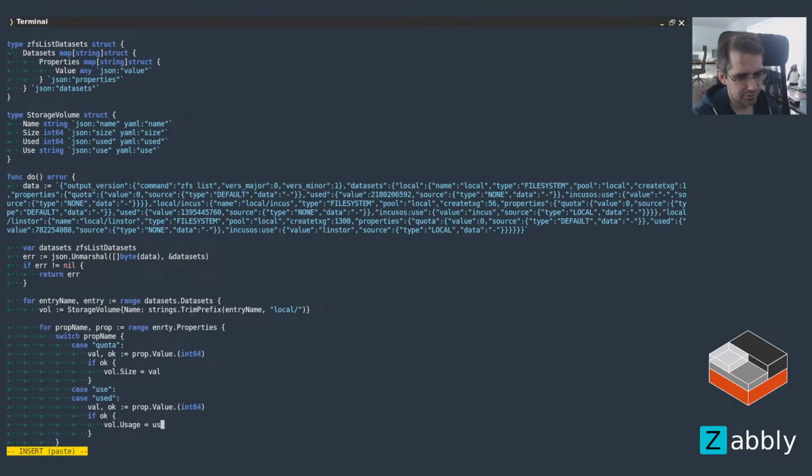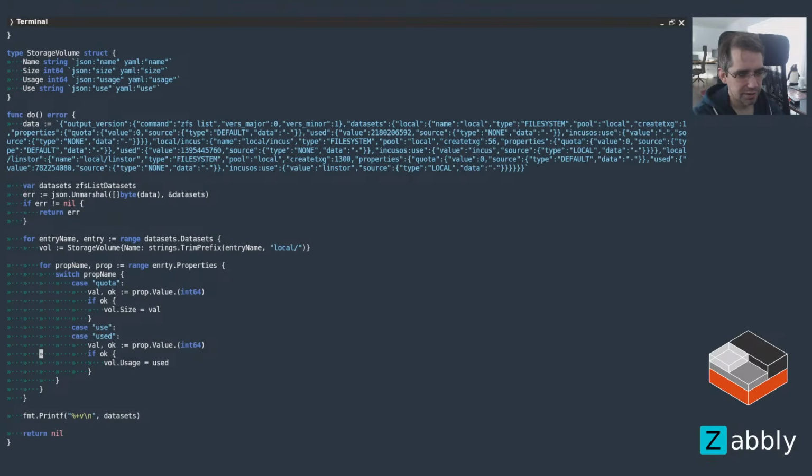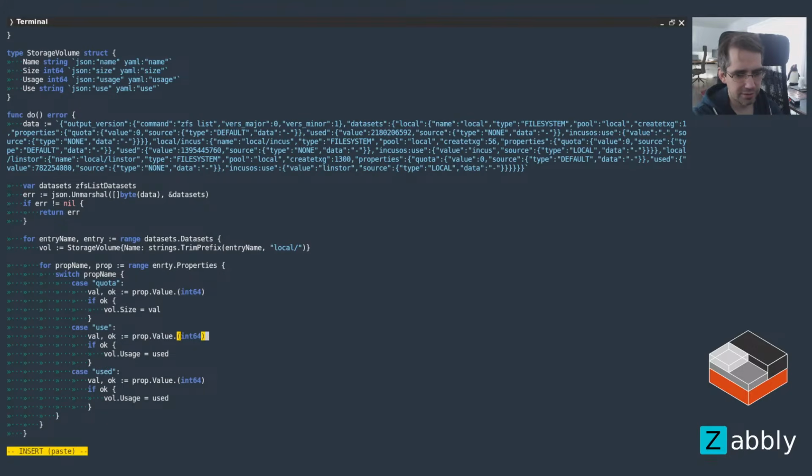I'd actually rather call it usage instead of used, to be fair. So let's go ahead and fix that. But I need to align it with some of the other stuff we have. I might rename it again in a minute, but anyways. That, and then use here, this one is a string. So that should fill in what we want.